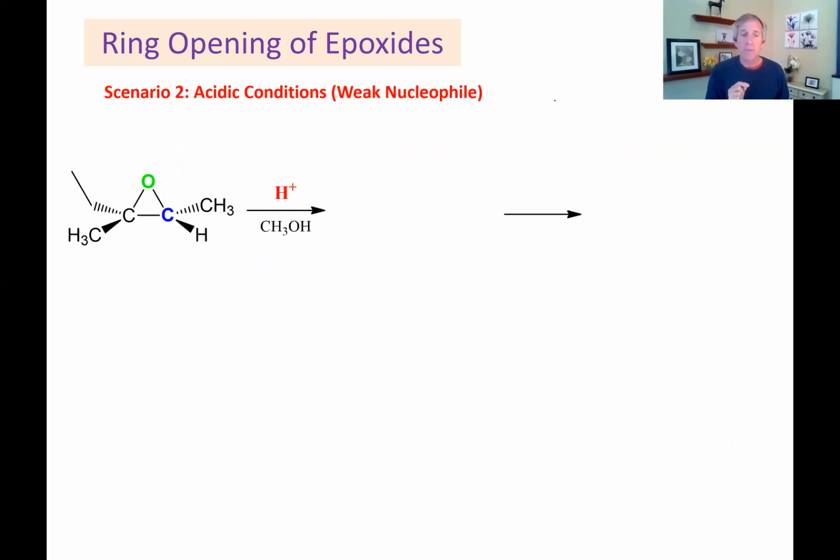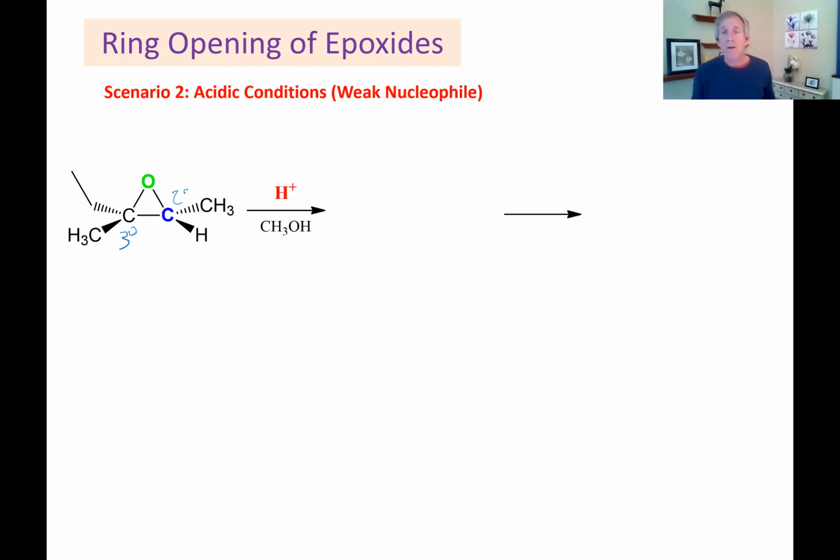Okay. So what about scenario 2? What if I don't have a strong base? Or I don't want a strong base. I don't want the SN2 attack. I don't want my nucleophile on the less hindered carbon. What if I want my nucleophile on the more hindered carbon? That region of space. What if I want it over here on this tertiary and not on the secondary? So these are regions of the molecule, so we call this regiochemistry. I want my nucleophile on the tertiary. And I want my hydroxyl group to end up on the less substituted carbon in that region on the secondary.